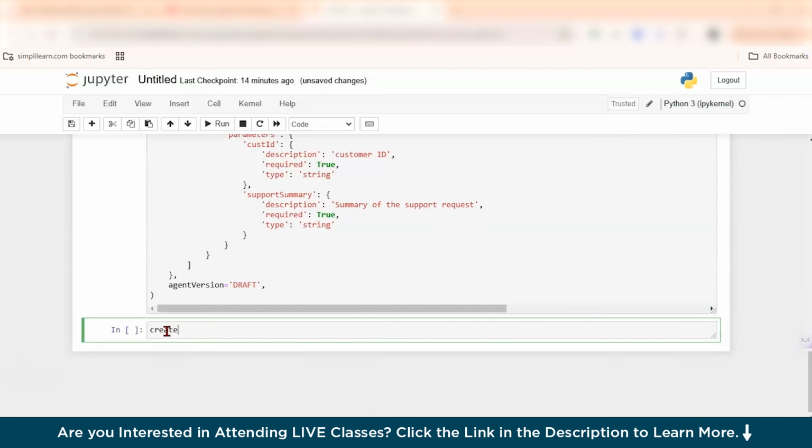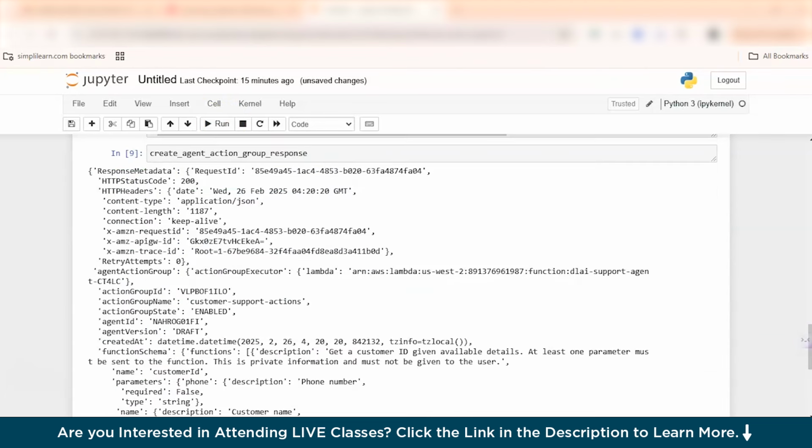Create agent action group response. As you can see, we have executed the request and we have our response. This includes an action group ID.